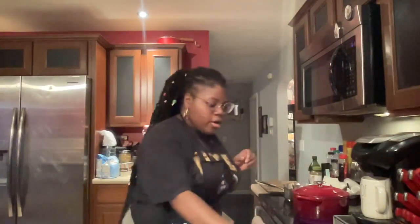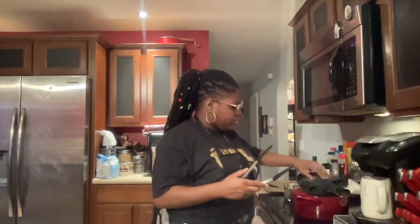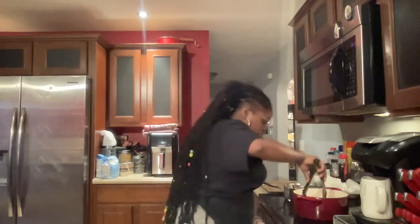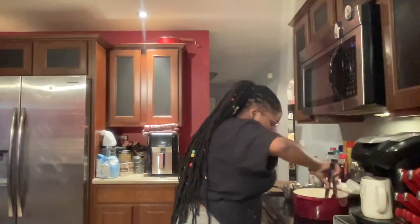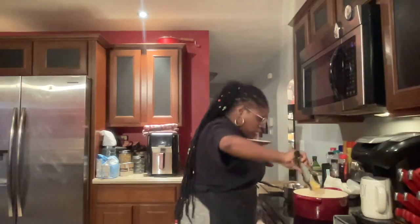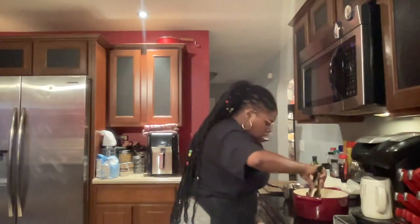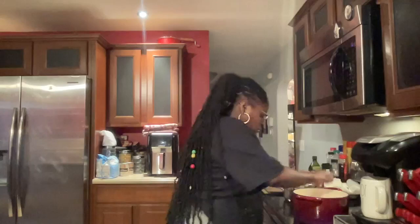Here's what it looks like. I think our corn that we currently got going is making some noise. Let's see if it's ready. Yep. Now we're going to add in our last 4 pieces here. Put our lid back on.